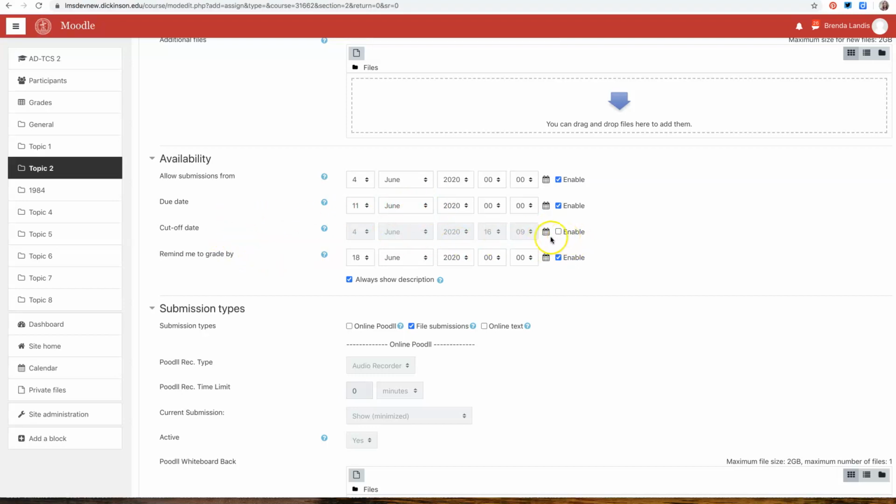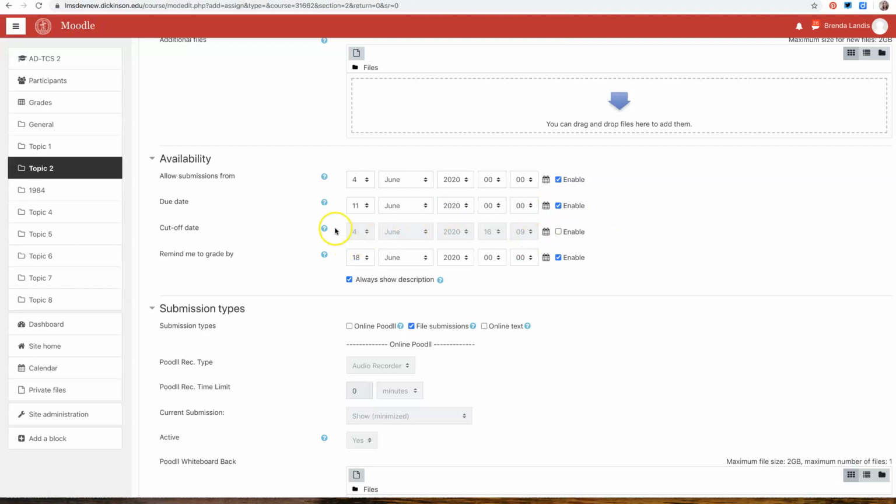I usually recommend not using this. The cutoff date is a hard cutoff, so that means that a student that comes in at 12:01 a.m., if it was due at 12, will not be able to submit. Often faculty are a little bit more lenient than that, and so they would normally take something that would have tried to have been uploaded at 12:01 a.m.